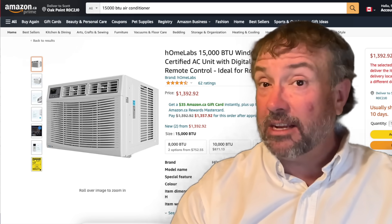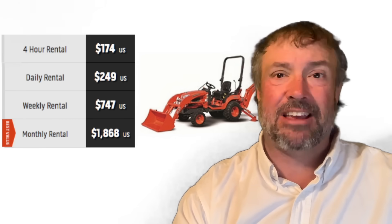I don't include everything in that number — the one thing not included is the excavator. I have access to excavators, so I don't include that as a main cost, but if you have to rent one, you're going to add another $300. Today we're going to talk about an air conditioning system — if you have some land you can dig up — that will cool your greenhouse, garage, house, or building, and it's only going to need about 100 watts.